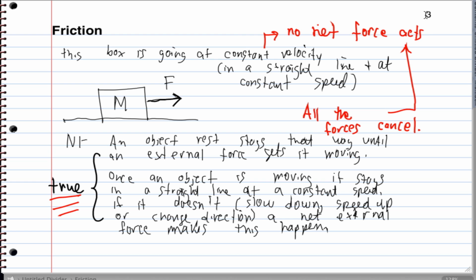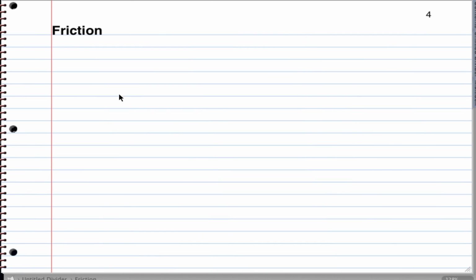Now, if all the forces cancel, let's draw all the forces that are acting on this object. We remember from the dry ice lab that any time you see an object that seems to have a natural tendency to slow down, it's actually the friction force that's opposing its motion. So for this block, these are the forces we would draw: the normal on the mass due to the surface, the weight of the mass due to the earth, the force pulling it to the right, and the friction force pulling it to the left.